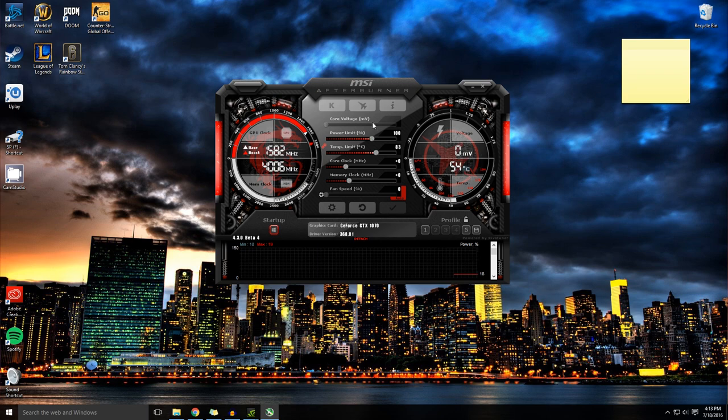So MSI Afterburner is basically the app that many people use, even if you don't have an MSI card, to overclock your graphics card. I just got a GTX 1070. It's the MSI Twin Frozr Edition. It's a pretty decent overclocker, and it's already factory overclocked, but I wanted to test my card, see if I can hit the limits, and to do that, you really need the core voltage to go up. I need to give my graphics card more power in order to get higher megahertz and higher core clocks and memory clocks.